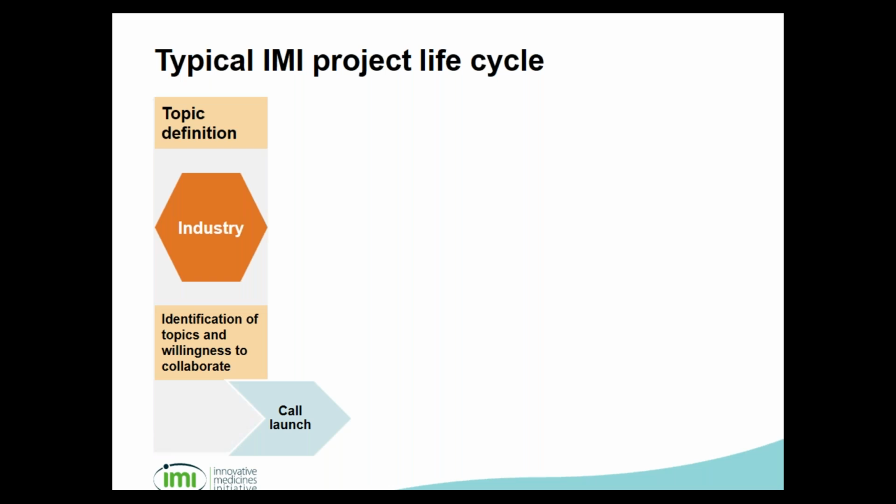So I've got a slide here with the topic definition stage, and it says industry. Our topics come about by groups of interested industry organizations coming together in regular meetings and discussing what sort of challenges they face and what challenges they think should come under the IMI umbrella, i.e. something where the industry can cooperate with each other, but there's also a public need, and therefore the public will benefit as well. Coming out of these industry discussions is a draft topic text.